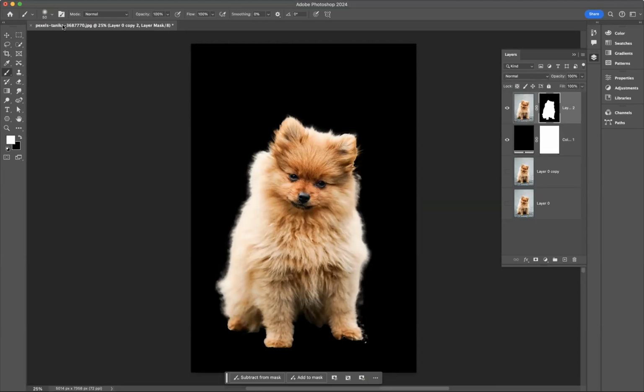Just going to increase the size of that brush using the keyboard shortcut of the brackets. Bring the size of it up and just lightly touch. Let's go back there, Command Z, make sure we're using black as our foreground color. And like I said, just lightly touch that area there. Let's say a little bit around here. Like so. And as you can see, guys, the fur of this dog looks really, really professional.